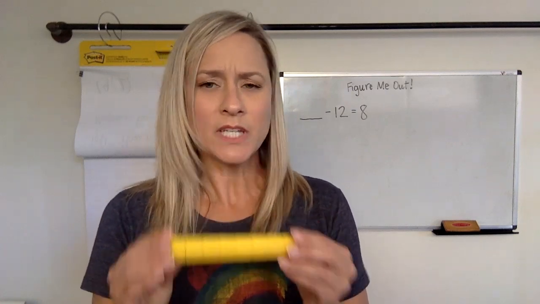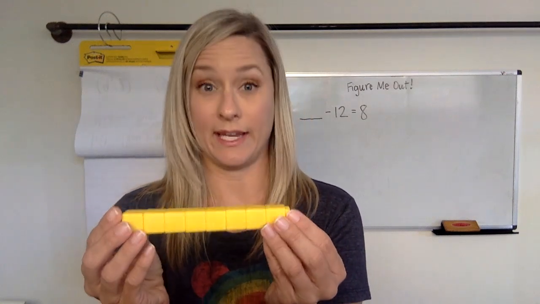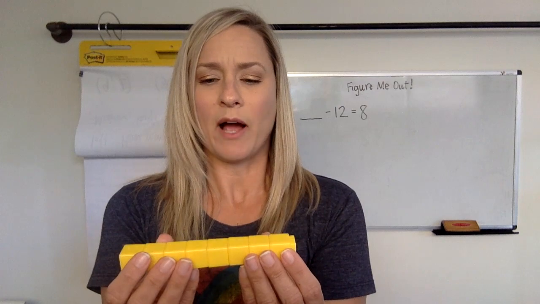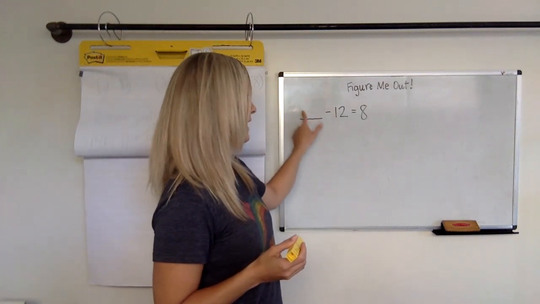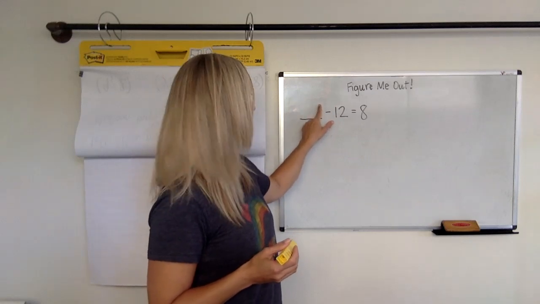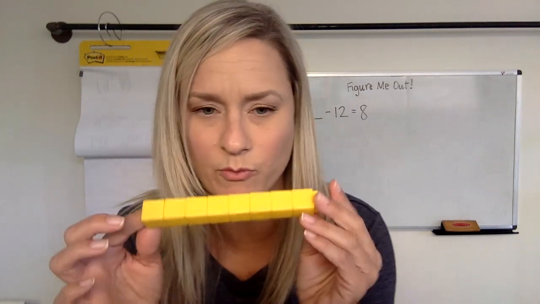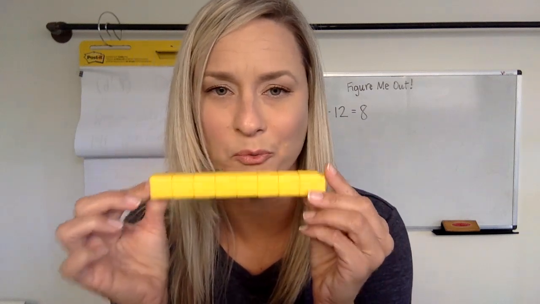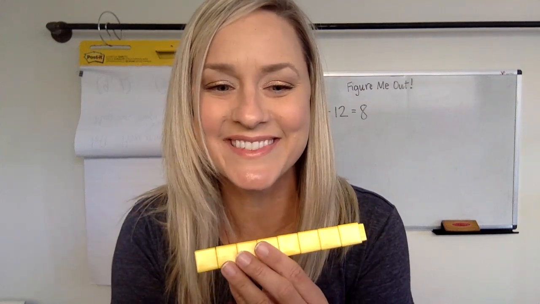So here's what I want you guys to do right now. We know we have to end with 8, right? So I want you to think about, should this number be more than 8 or less than 8? Should this number be more than 12 or less than 12? I want you to experiment right now with your tools. So this would be a really good time to hit pause. I'm going to hit pause too so I can experiment with my thinking too.